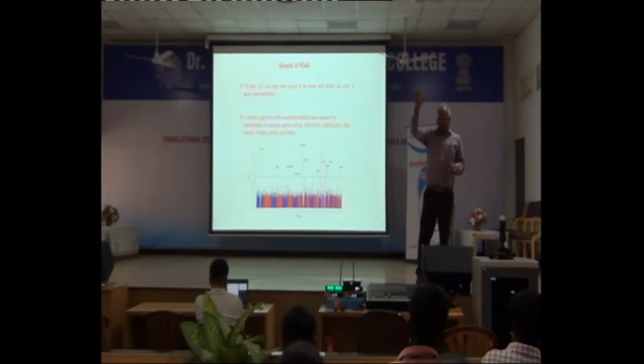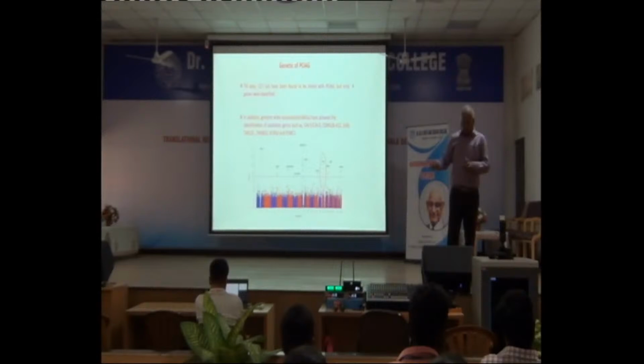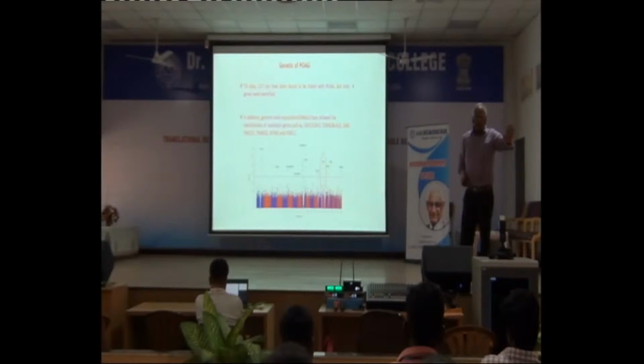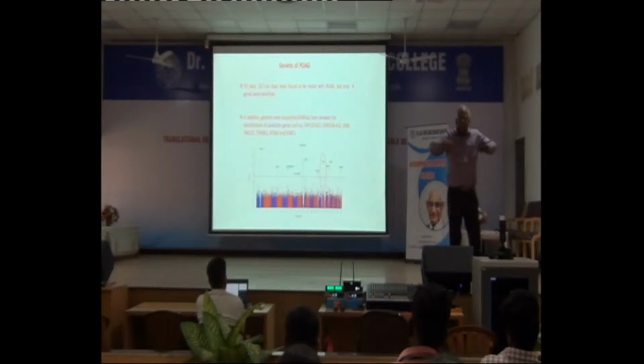So like that, we identified some of the candidate genes responsible for glaucoma. This is called genome-wide association studies, GWAS. Suppose some disease occurs only at the age of 70. What do you have to do? You collect all the 70-year-old samples, and then you can go for genome-wide association studies. You screen the entire genome and identify what kind of genetic marker is associated with the disease. That is the strategy.